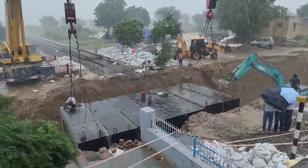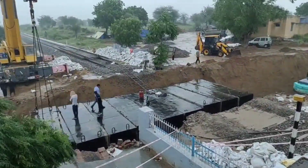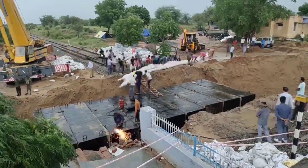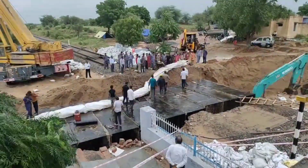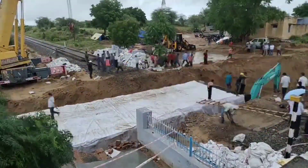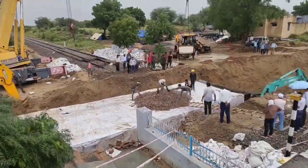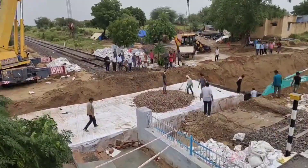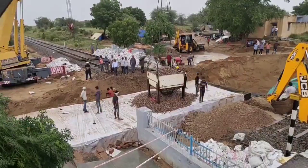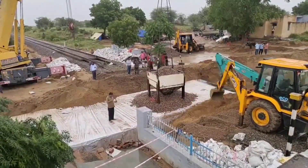As the clock started ticking, skilled construction crews worked in unison with state-of-the-art machinery to implement the project swiftly and seamlessly. The rapid deployment of the underground drainage system within the designated time frame not only underscores the engineering prowess involved, but also highlights a commitment to minimizing inconvenience for rail commuters. The successful completion of such a complex project in just six hours showcases India's dedication to pushing the boundaries of infrastructure development, ensuring that critical improvements are made with speed and precision to enhance the resilience and functionality of its railway network.